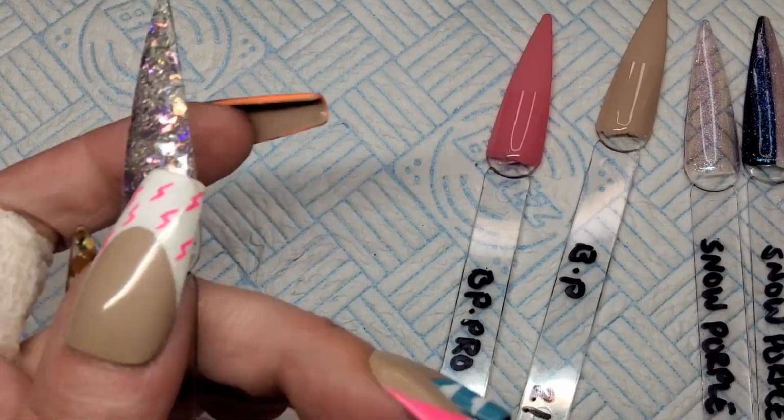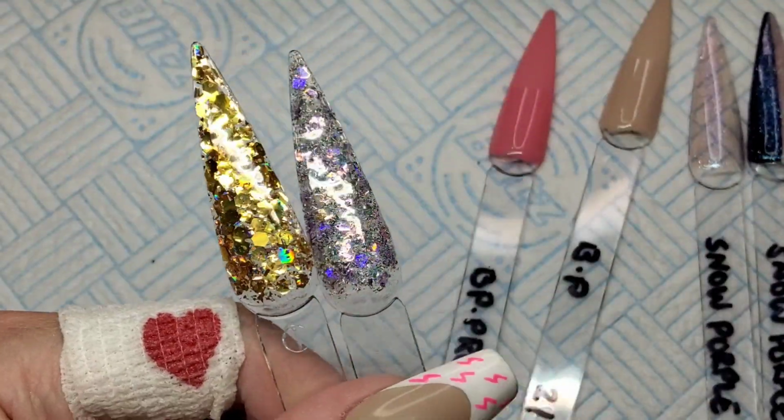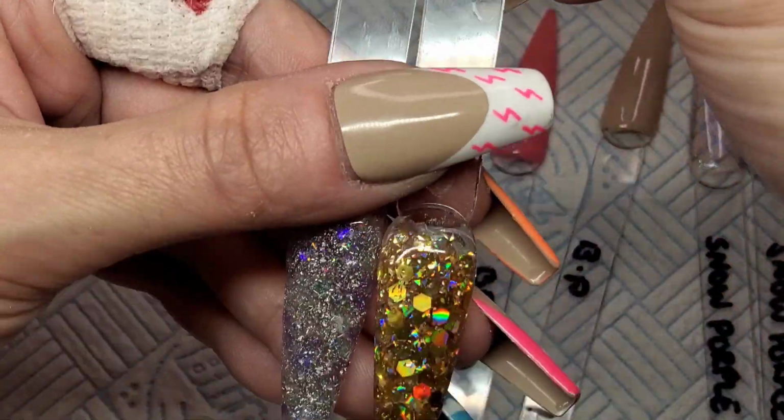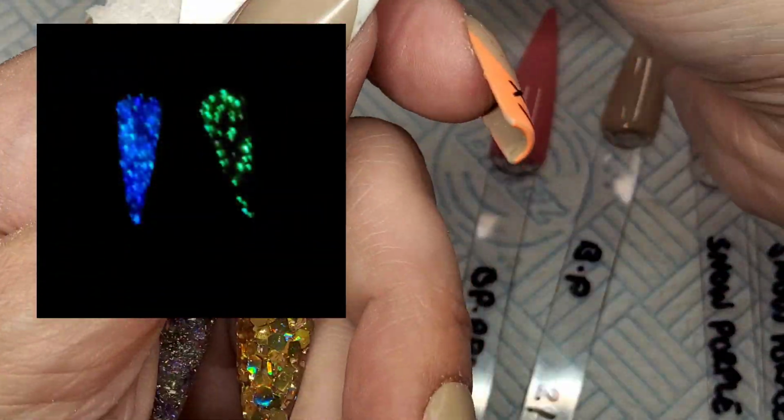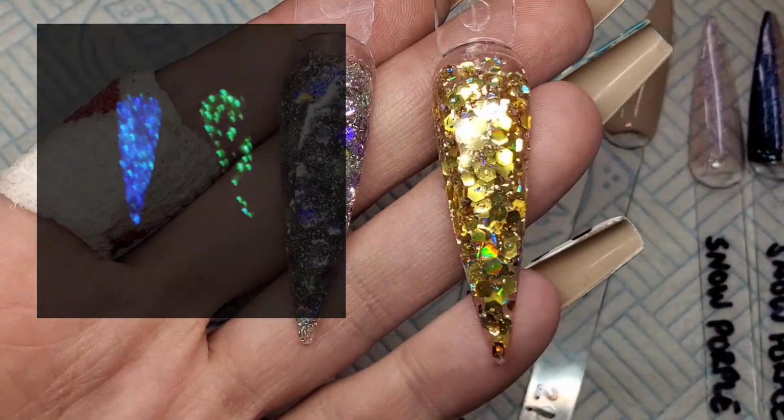Right, shall we have a quick look at these glowing in the dark or what? What I'll do, actually, I'll stick some pictures up. I'll take some pictures off camera because, yeah, this room's too light. But I'll stick some pictures up of these glowing in the dark.